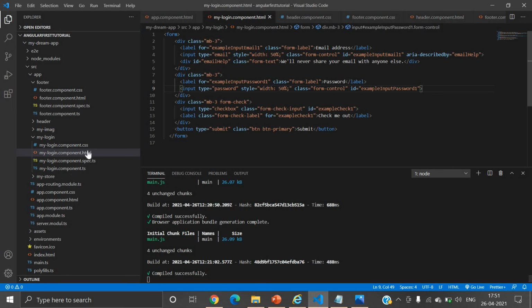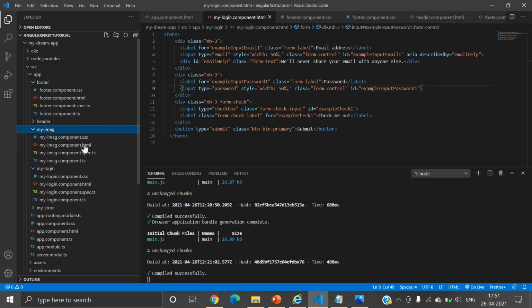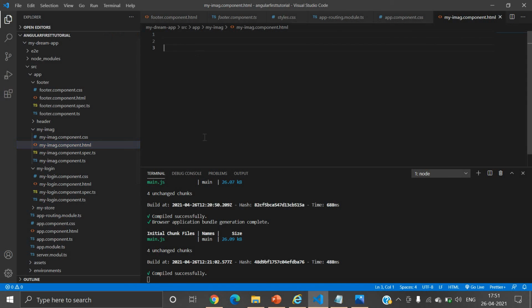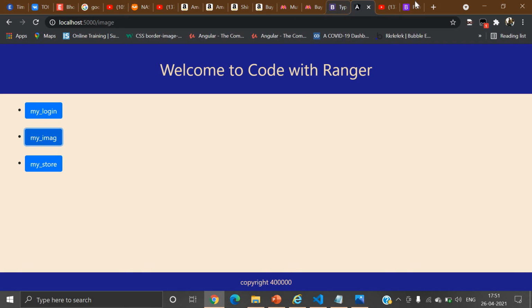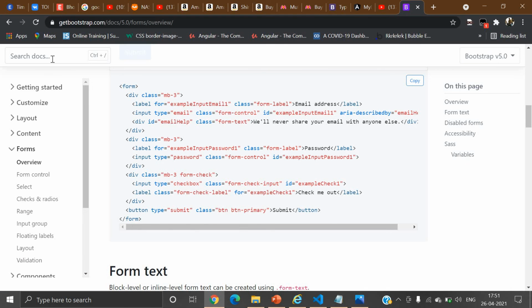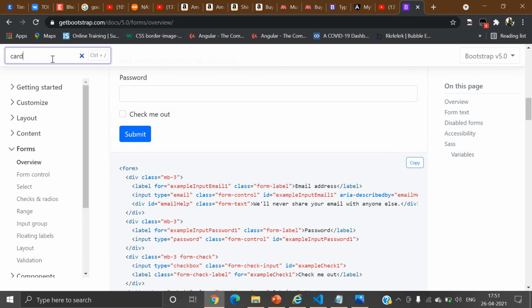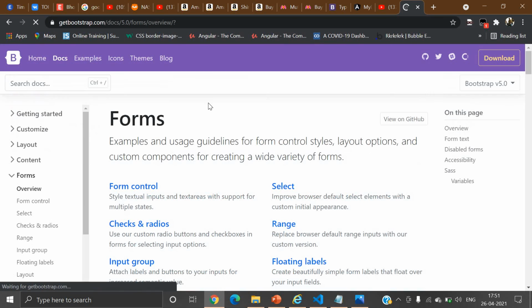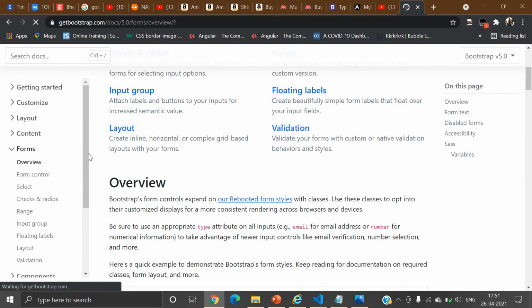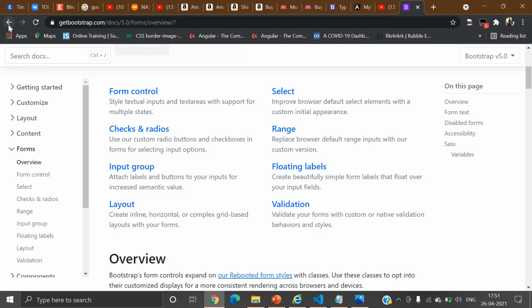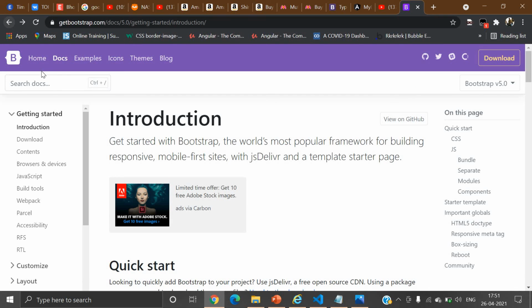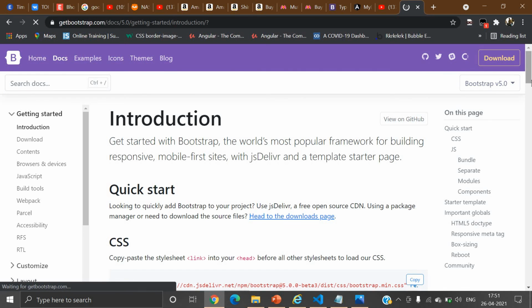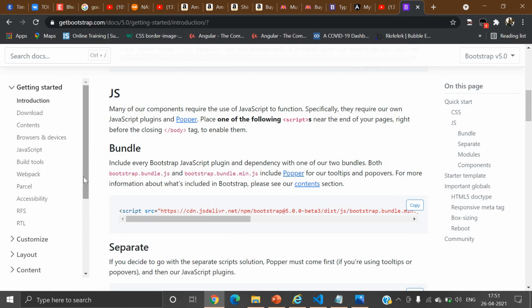Whenever we click on this button, image, there is nothing, because we don't have any data inside the image component. So let me add something to the image component. First of all, let's use a Bootstrap card, because Bootstrap provides a lot of components. Search card.